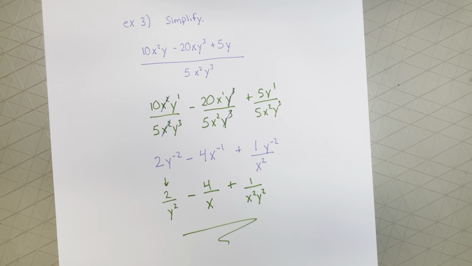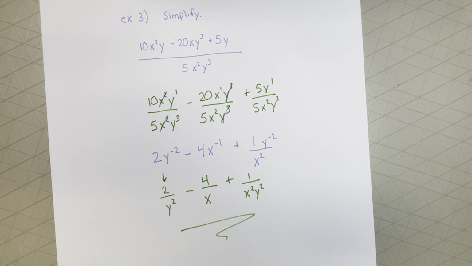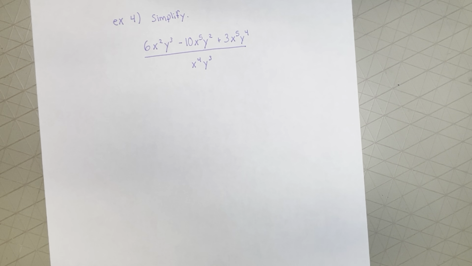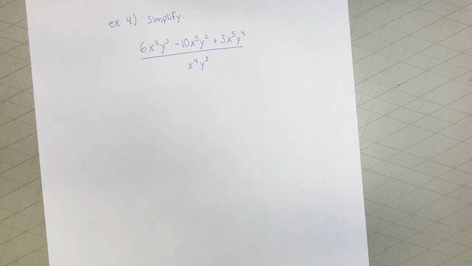So in these problems, you have to be extremely careful with what you do, because you have to work with the coefficients and work with each variable individually. x's go with x's, y's go with y's. If it doesn't have an x or a y to go with it, it just stays where it's at. Okay, and in our last example, example 4, you're going to notice the same type of problem. But what I want you to do is try this one. Pause the video, and when you're ready, press play.